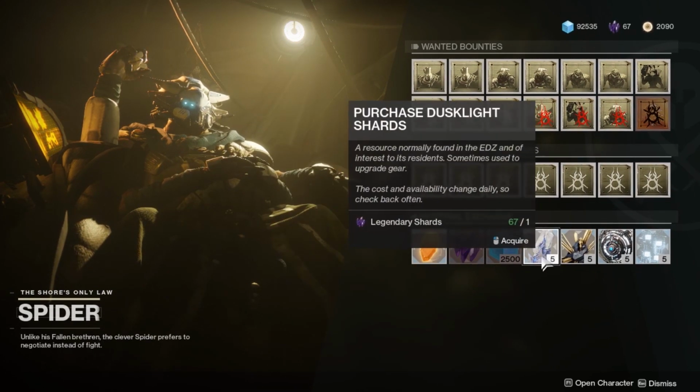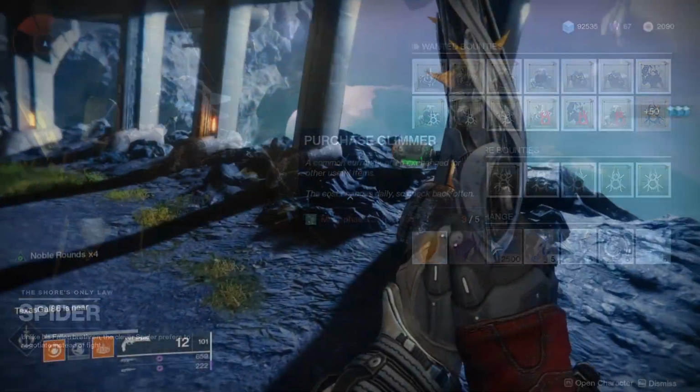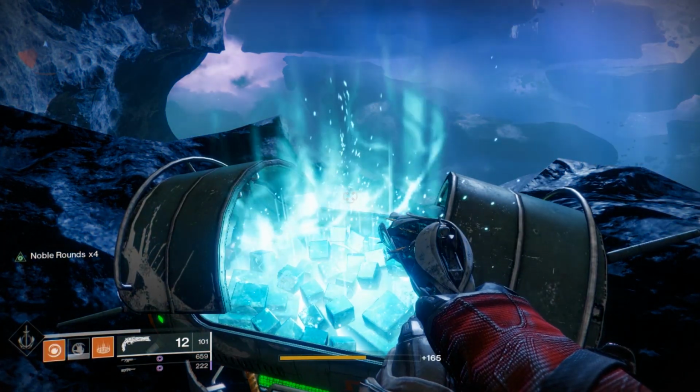Those are the 3 methods that I use to get all of my enhancement cores. There may be a better way out there to get them, but I'm not aware of it. But if I do find a better way to get these enhancement cores, I will create a video on it and put it on my channel.